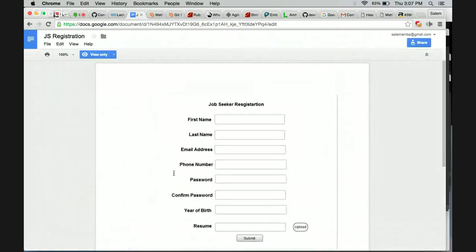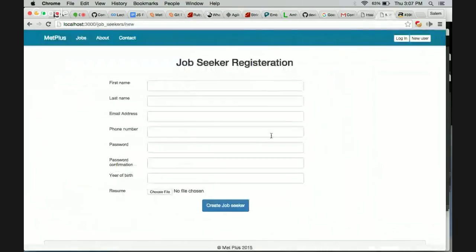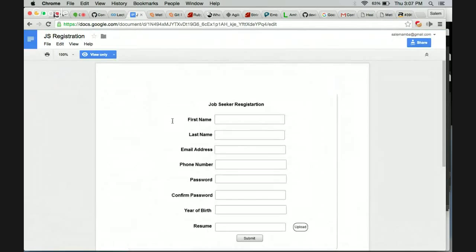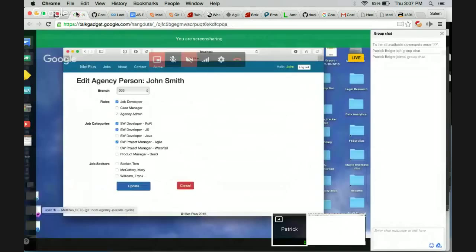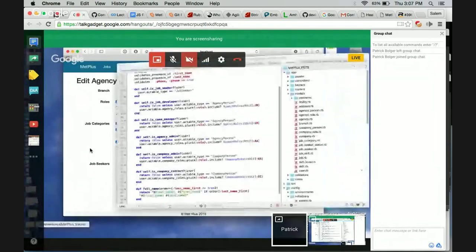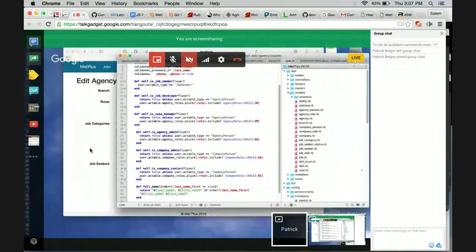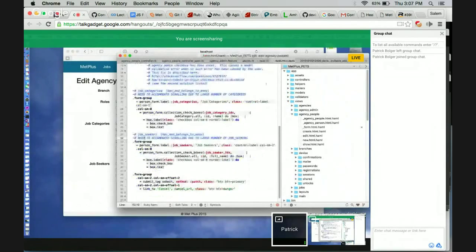I think she's a little off, like the field form was a little bit lower from the center line. And I don't think I'm doing anything unique here. Let me see if I can find this very quickly. Let's go look at the agency people form.